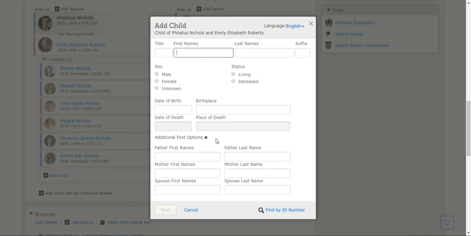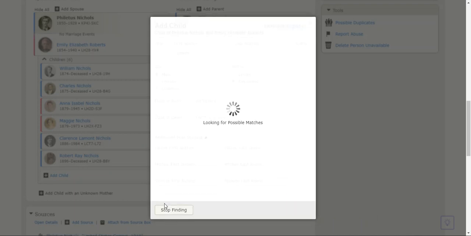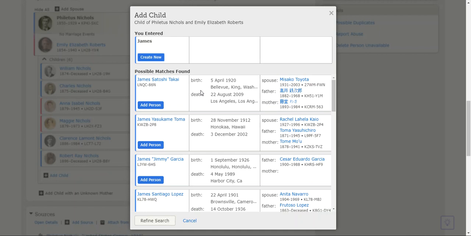Now I'm just going to make something up here and type in James, and I'm not even going to do anything else. Well, I am. I'm going to click that he was a male and that he's deceased. The reason I need to do that is you'll notice if you come down here, we're not going to be able to move past this dialog box if we don't at least mark these two things. So I'll mark him as deceased and click next. When I do that, it's going to bring me up to this. If I know that he is definitely not in there, I can just say create new, and that will go ahead and generate this name James and put him into Felitas's family.